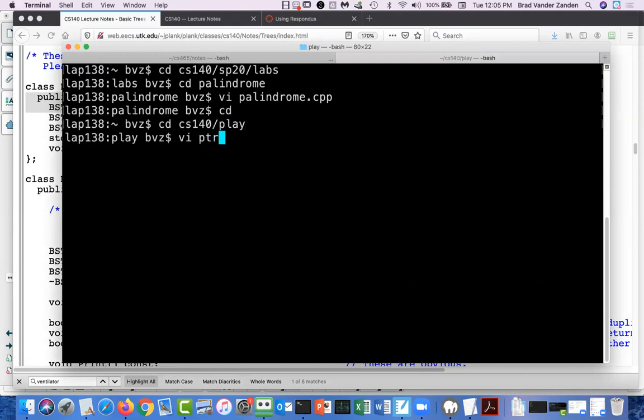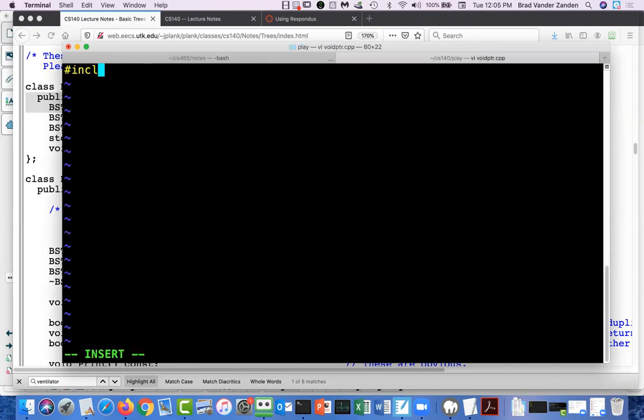I'm going to create a program called void pointer. I don't even need a pound sign include. I'm just going to create an int main. I'm going to create an int star int pointer and a void star void pointer. And I am going to say void pointer equals i pointer and try to compile it. And there should be no trouble with this.